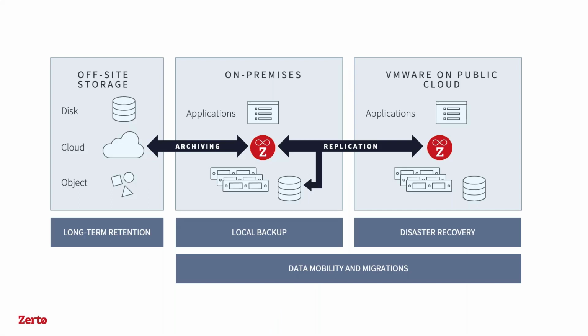And the architecture is exactly the same. There are no differences on the components. There are no differences on the appliance. It's actually exactly the same as our on-premises architecture. It just so happens that your target site is VMware on public cloud, whether that's Google, Azure, IBM, or even Oracle. And some organizations are even moving fully to VMware on the public cloud because we also enable cross-cloud replication as well. So you can even fail over to multiple sites. So that's really a key element.